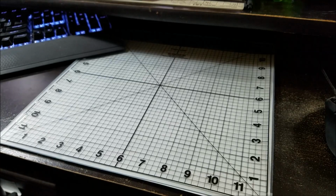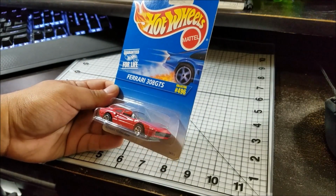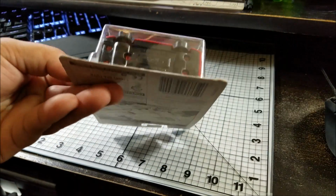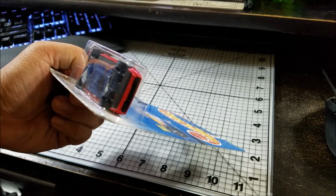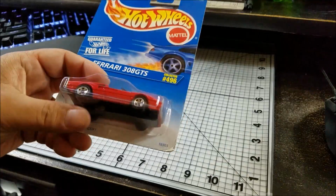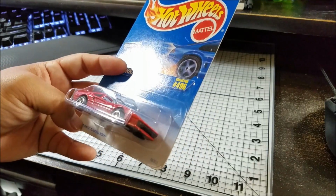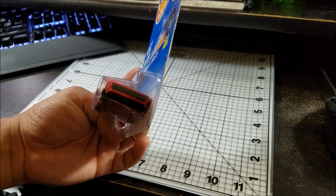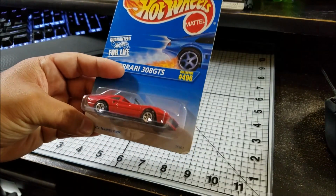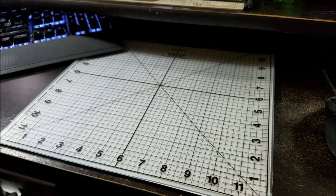Alright, I have some more older stuff. Ferrari 308 GTS. This one, from what I've been told, is an older casting, not the ones done by Hot Wheels. They said it was like a Corgi casting at the time, and then they got the rights, and then they just made them like this. The proportions aren't perfect, but it looks pretty good actually still. I actually want to go get myself the 308s for the Ferrari Racers, but someday I'll do that.